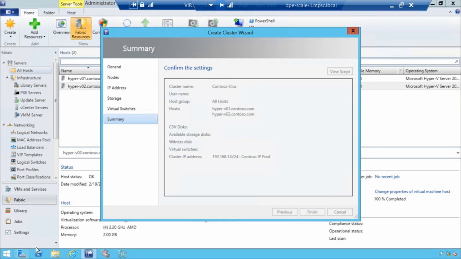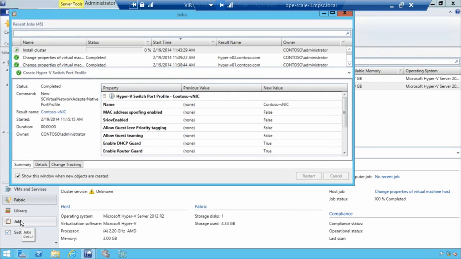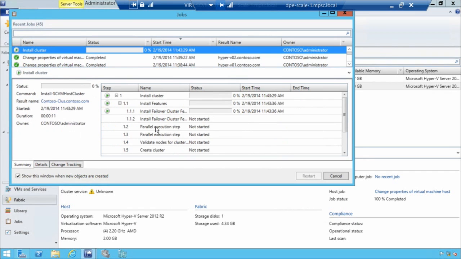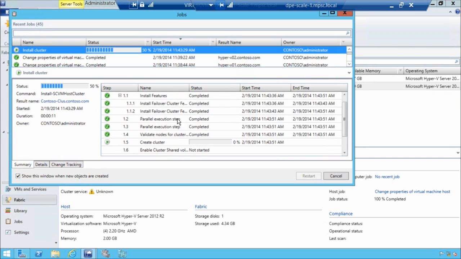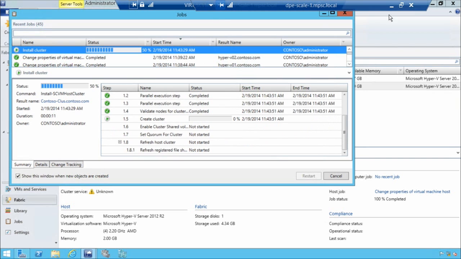And what's basically going to happen in the background now is we're going to start deploying this cluster. As I click on the properties of this, I can see all of the individual steps that are happening, installing the features, validating the different components that they're healthy. But again, we're not going to go run this full validation test in this demo. So this has essentially saved you doing all of this in Server Manager. Is that right? That's correct.